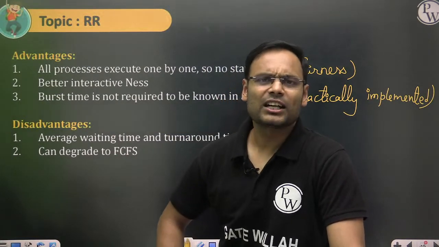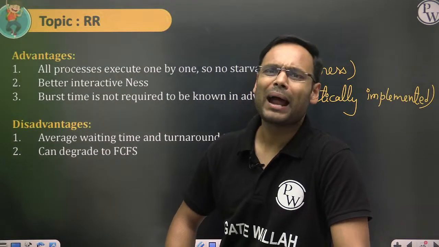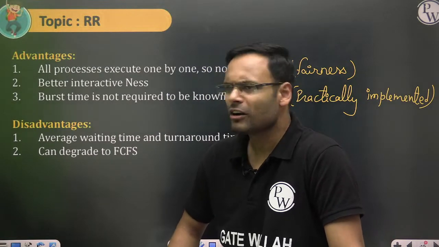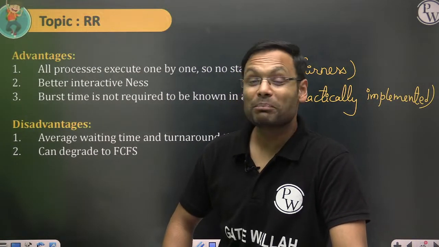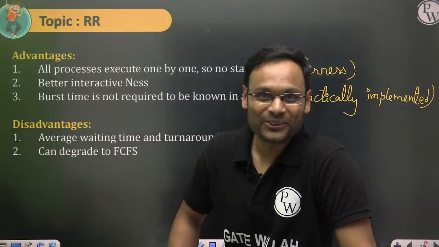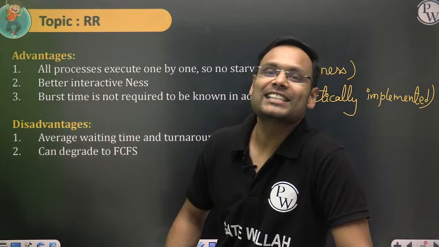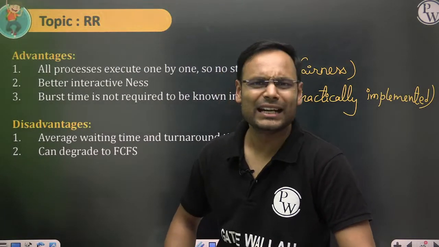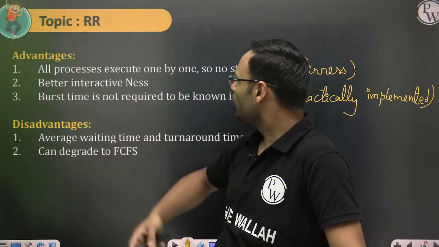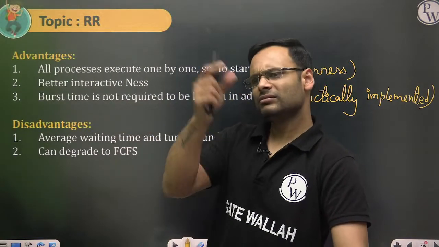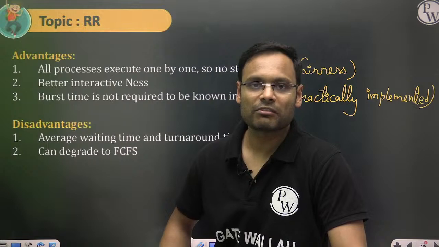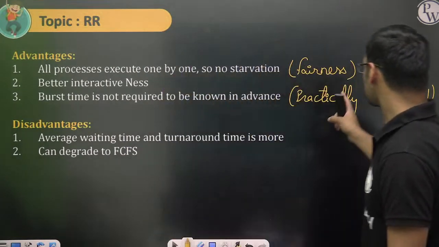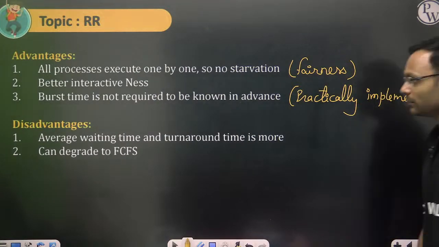See, it is something like when we started playing cricket. 2 overs, each player will bat. When the game will get over, there is no finish time. Whenever we feel like, okay, work is done, done. Or else, whenever somebody's mom comes, game is over. It is not decided when the game will get over, that we will play 1 hour or 15 minutes or something. No deadline at all. That is what we have here: we don't know when the processes will finish. Till then, we will keep running processes one by one in a round robin manner. Burst time of processes is not known, hence that's why it is a practically implemented algorithm.